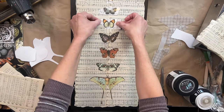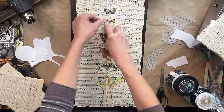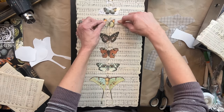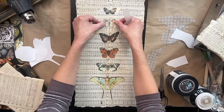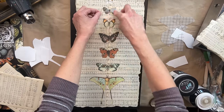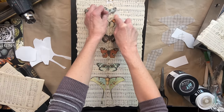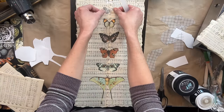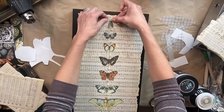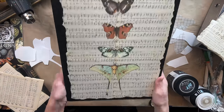I think this has been one of my favorite projects. Keep in mind that in the Millet's Pages there are so many different sheets — ones with bugs on them, ones with floral or botanicals — so you can do this with all of the different pages. Don't think you just have to do it with the butterflies; you can do it with any of them. Once I get done with this, I set this one aside and I start working on the next one.